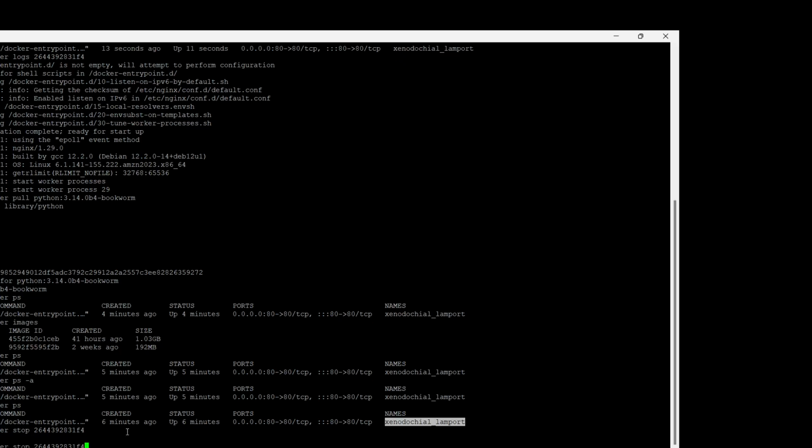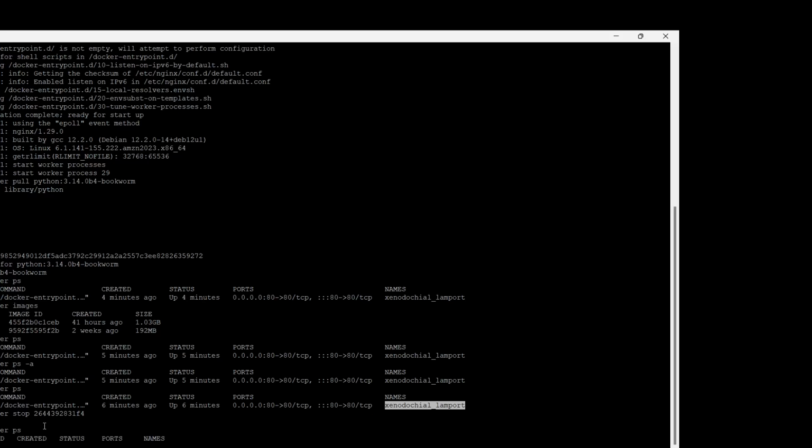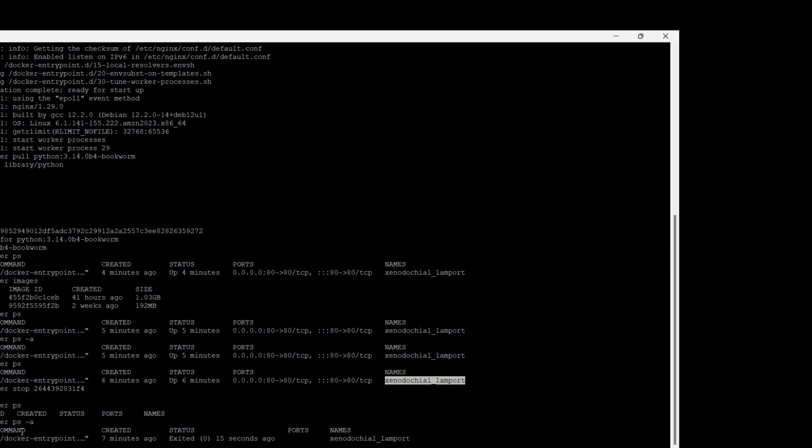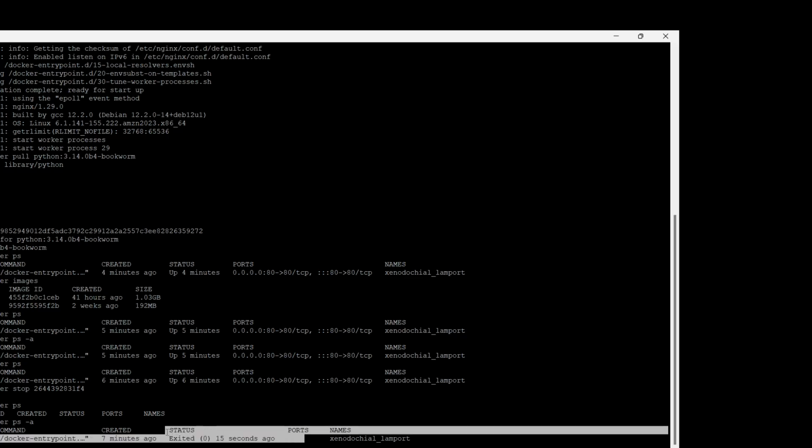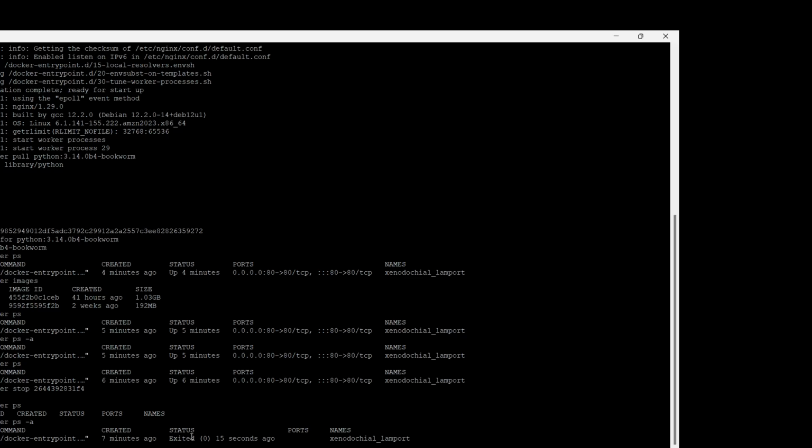Now if I do docker ps, I'm not seeing these entries because my container is stopped. Docker ps is only used to see the containers which are running. If I do docker ps -a, you will see the status has been updated to exited 50 seconds ago, and no port mappings are showing here. That's the difference between docker ps and docker ps -a.